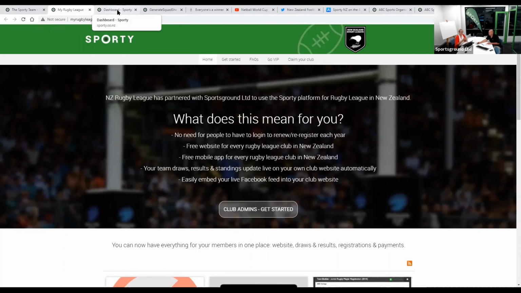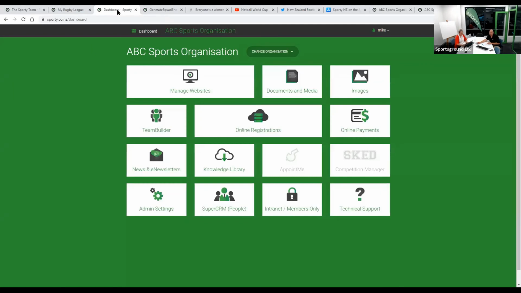Game day apps have been raised as well, about any informational sessions on those. Yep. So on the game day app side of things, for any organisation that's going to be using the game day app, and this will include rugby league, there are a couple of short tutorial videos coming for you. It's a very simple app to use. There's only a couple of things you're really doing.